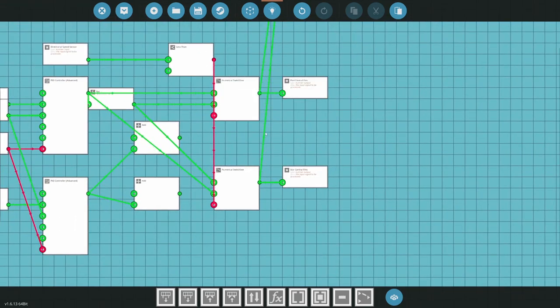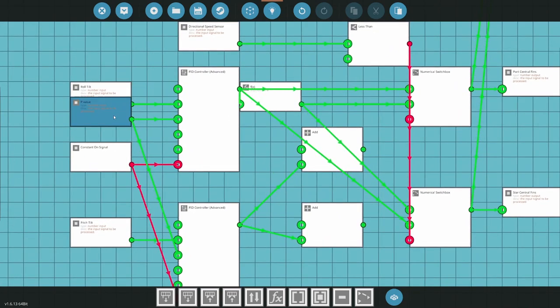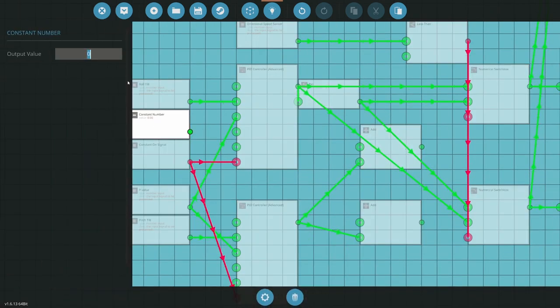I'm going to try to think of the best way to do this. Let's do both of them at once. We already know that our roll value works. All right, so let's just put that in, and then we can easily dial in the pitch without it. So 50 was our P value.